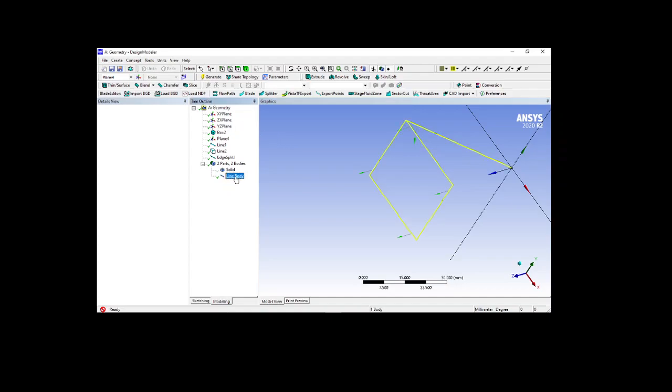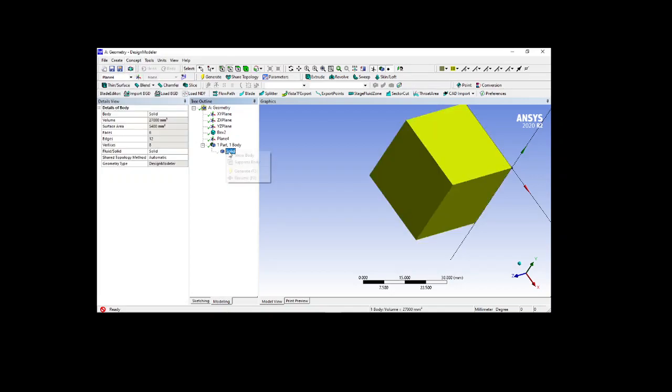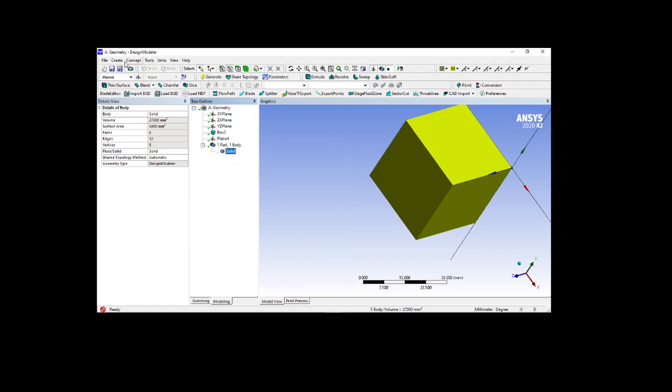So I will delete them. I'm sorry. Yes, we will delete this. Next, I want to show all the bodies. This is all the bodies.